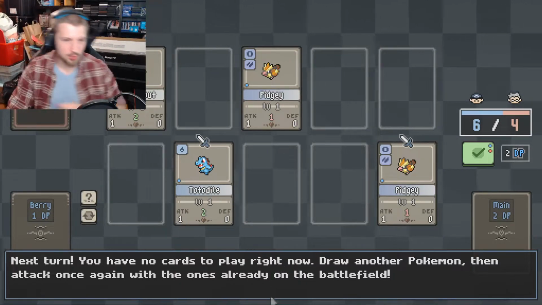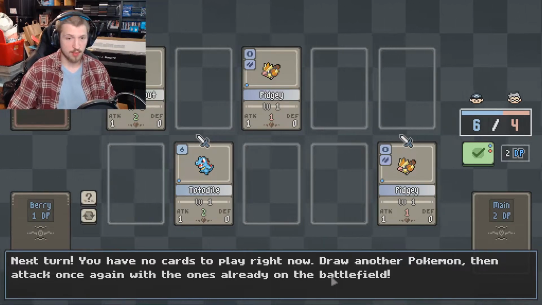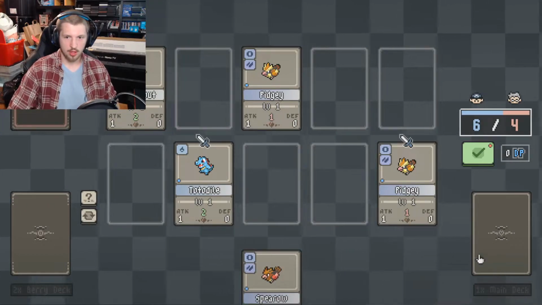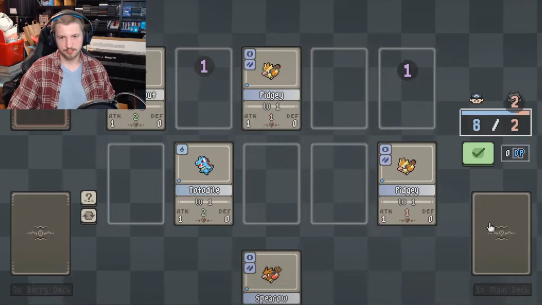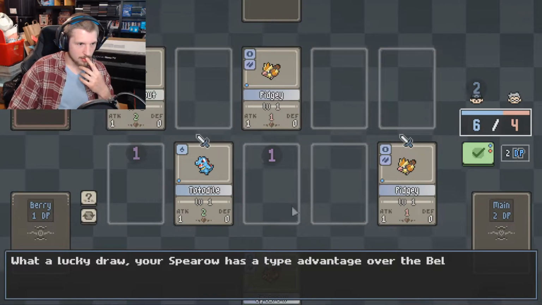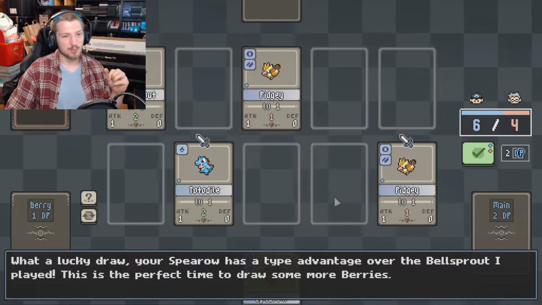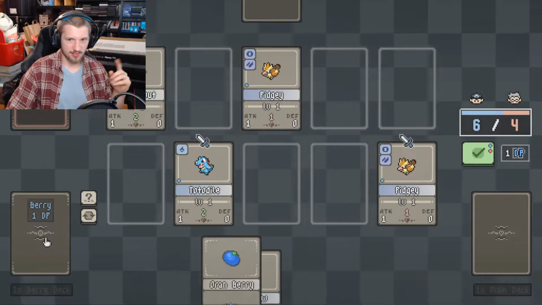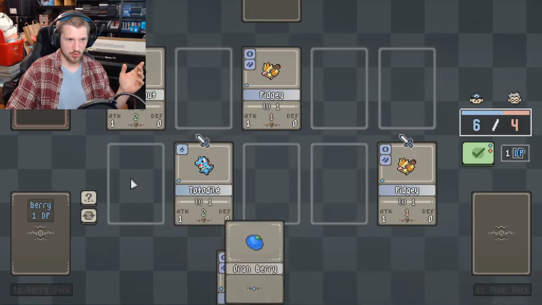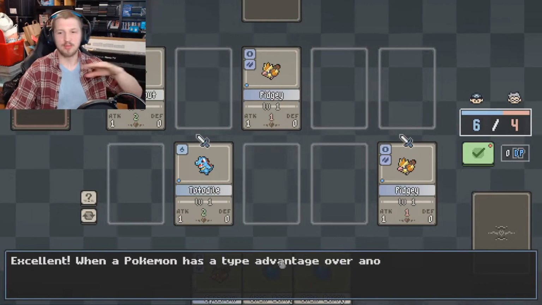Next turn. You have no cards to play right now. Draw another Pokemon, then attack once again with the ones already on the battlefield. Draw. And I got my Spearow. Swing, swing. And green. Okay. What a lucky draw! Your Spearow has a type advantage over the Bellsprout I played. This is the perfect time to draw some more berries. Okay. So, Oran berry, please! Oh, I draw before any actions.